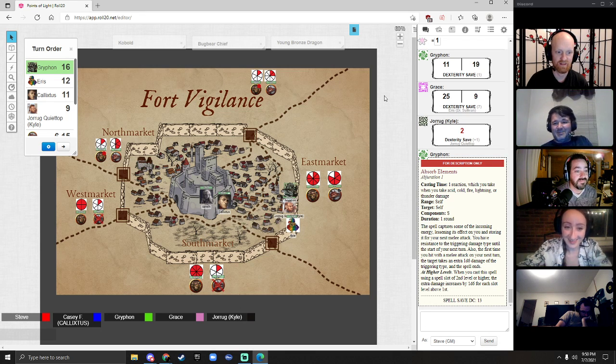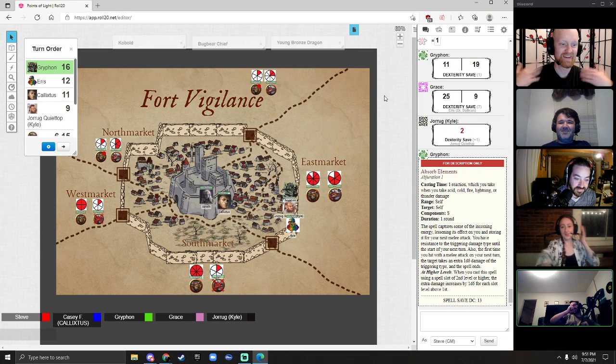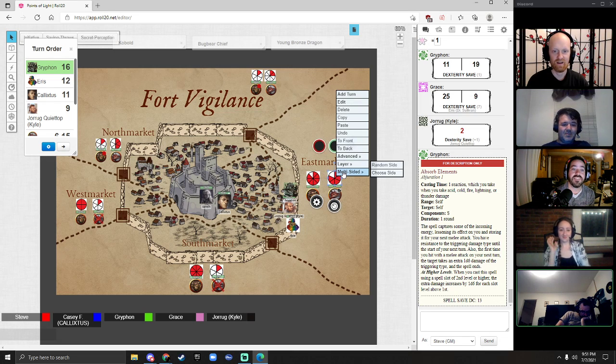And Jorug, you just kind of yell at the dragon. I imagine you like the botch on the roll. You're like, what? This is all you got? Come on. I just run straight at him. Like, I can take him. And the spoilers, you cannot take him.